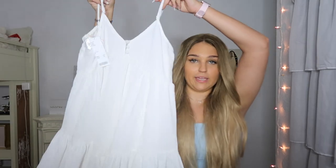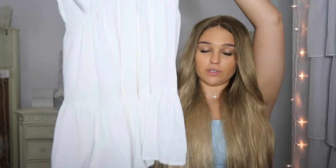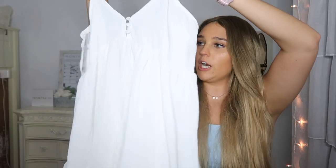The next store I went to was Urban Outfitters. I love Urban Outfitters so, so much and I kind of went a little crazy in here. The first thing I saw was this white dress — I absolutely loved it. It's just this cute white lightweight dress. I thought this would be so cute with white flip flops and a cardigan. It's just so easy to throw on, and if I'm running late I don't have to worry about bottoms.